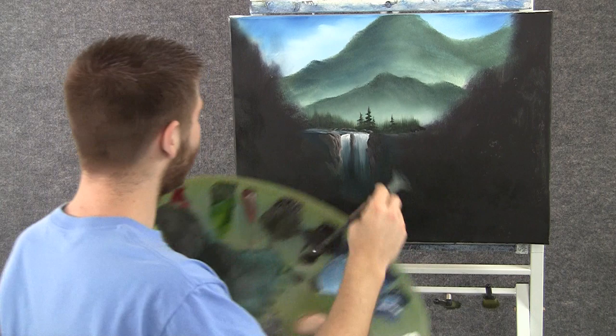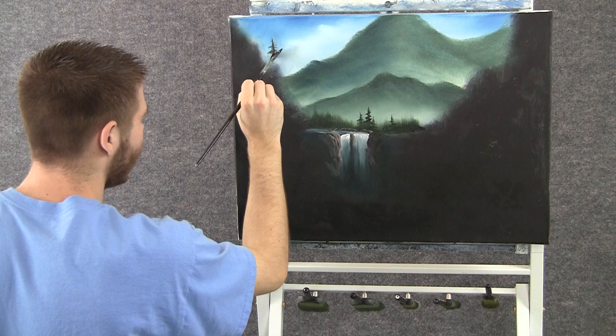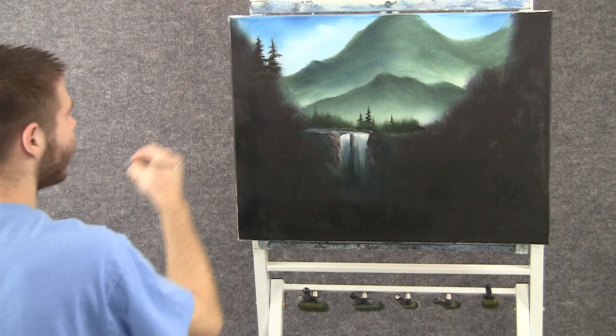With the fan brush, add some black and brown and green, and we can make some trees up here. Most of the black is already in, so all we have to do is kind of pick out where we want them and make a little top for them. I'm using the corner of the brush and tapping down. We're not worried about the dark yard in there — that's already dark.